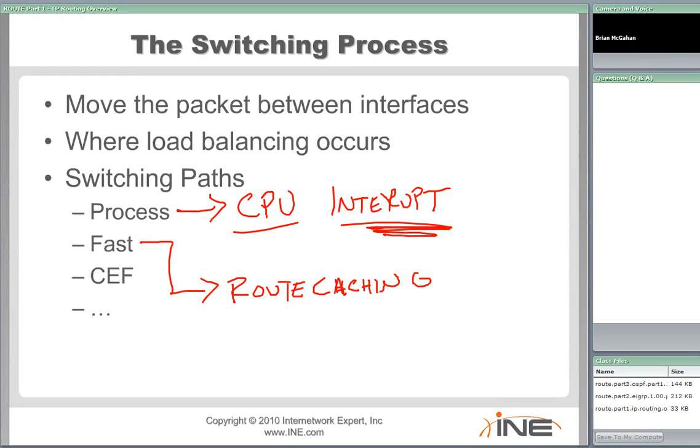The problem with fast switching is that it is event-driven. It means that you have to wait until you have a packet going to the destination before you actually start building the route cache. Whereas with the third option here, CEF switching, the route cache is pre-built before any traffic is actually forwarded. Now, CEF is what runs in any of the hardware-accelerated platforms like 7200s or 7600s, and this information is replicated down to the line card itself, to the physical interface where the packet forwarding happens.